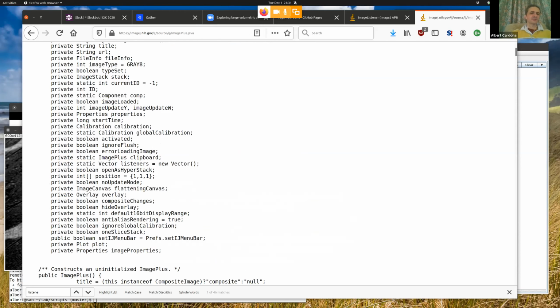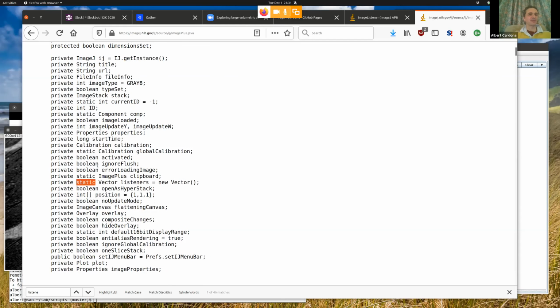What private means is that, in principle, you shouldn't access it, and it's not available at compile time for this Java program. In practice, you can always access it, and I'm going to show you right now how to do it. Static means that it's independent of any instances of ImagePlus. So whenever you create an image, that's wrapped in an ImagePlus class instance. So the class is basically the template, and the instance is an element of that, right? One that exists that you created. So static means it's common across all of them. It's essentially a property of the namespace ImagePlus.